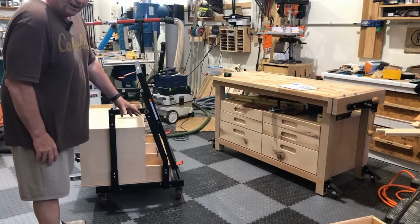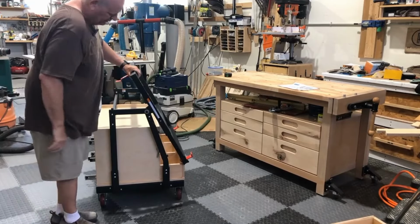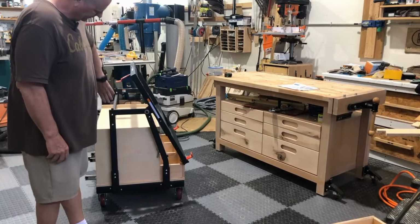Either have to modify the cubbies in the front to make it fall the way it's supposed to by notching that out. Use it like that, which I don't think is great. And the other option, I guess, is this is adjustable. Have to raise it, although it's going to end up being a higher workbench with the top than I had hoped for. But I think that'll be the first thing I'd try. I'll just remove the bolts and raise it by 1 or 2 notches and see what happens.